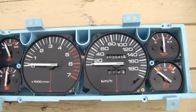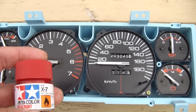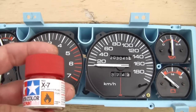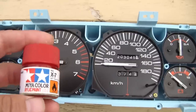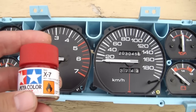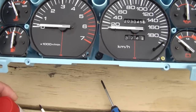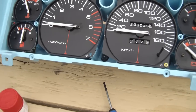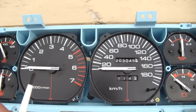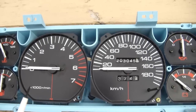What I'm going to do here, I'm doing some extra. I am going to be painting my needles. I have this red hobby paint here. Cost me about $2.50 from the hobby shop. It's acrylic. You can buy special needle paint off eBay for $8 plus shipping. Your choice. So I'm going to be painting my needles red because it'll stand out better with a white background. So let me paint some needles here.